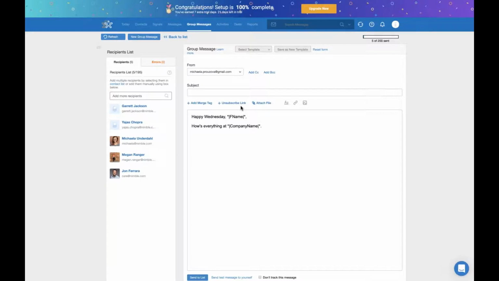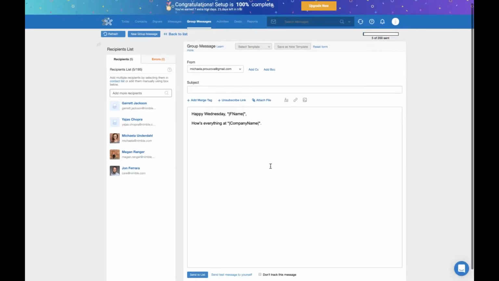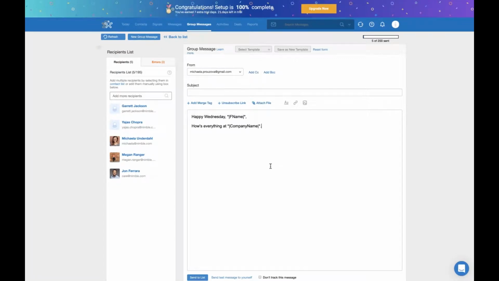So when you use the unsubscribe link option, people will be able to unsubscribe from your emails, and all these people will be tagged in Nimble. So for any of your future group message outreaches, you'll be able to exclude the group of people that unsubscribed from your outreach. Nimble also gives you the option to save templates.